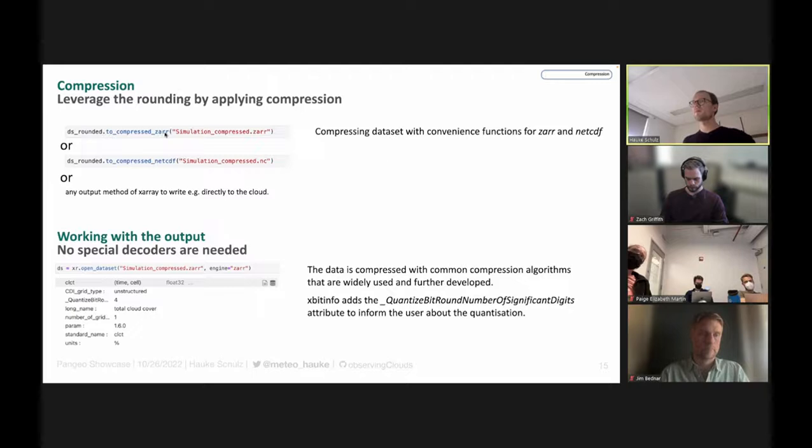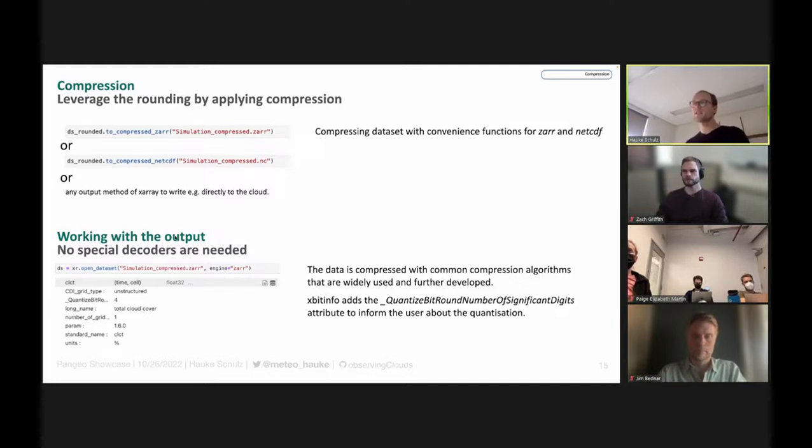We have one wrapper for Zarr files and one for netCDF. But basically, as for loading the data, you can use any xarray method. So you can even write Zarr files directly to the cloud, and write your own output function.